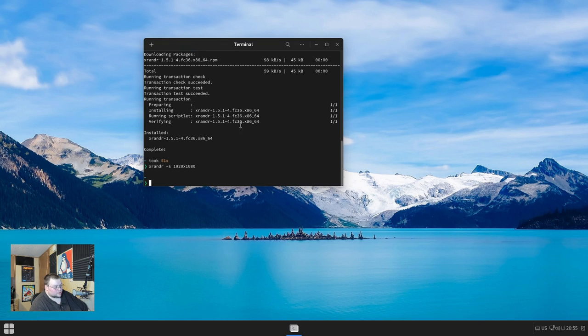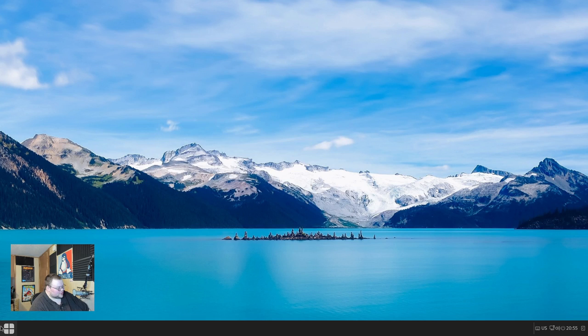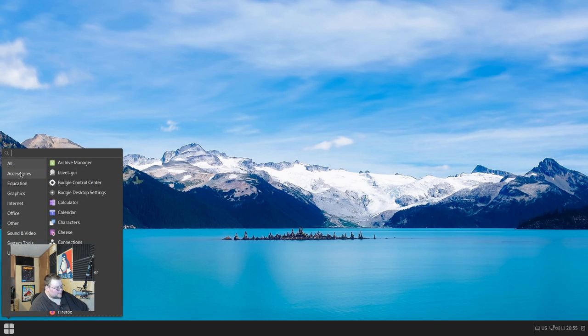Apparently I am wrong, because it wasn't installed by default here. It doesn't matter, but it's still a little weird. Okay, so let's go ahead and take a look at the applications that are installed here. There's definitely more here than there was in the Cutefish version. So I'm wondering if I either missed something in the Cutefish version.